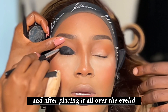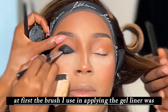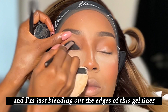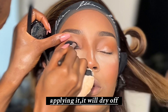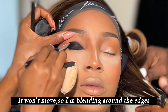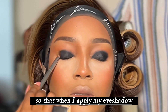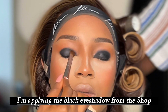After placing it all over the eyelid, I went in with a stiffer blending brush. The brush I used to apply the gel liner was an angled brush, but now I'm using the stiffer blending brush to blend out the edges. If you do not blend it out before it dries, it will stay put and won't move. I'm diffusing it so that when I apply my eyeshadow it will be easy to blend.